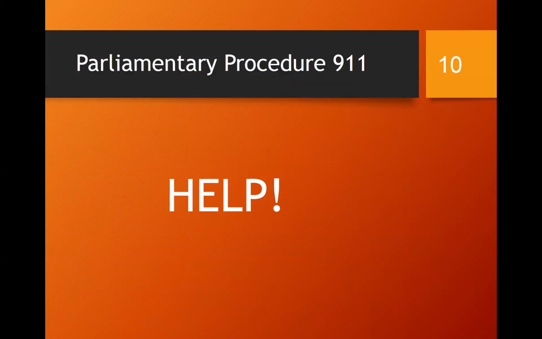But always remember, there is Parliamentary Procedure 911, and that means help, and there are people to help you. Contact the Speaker of the Assembly, contact the Reference Committee, or contact IPTA staff with any questions that you may have about parliamentary procedure, how to handle motions, how to vote, and so on.